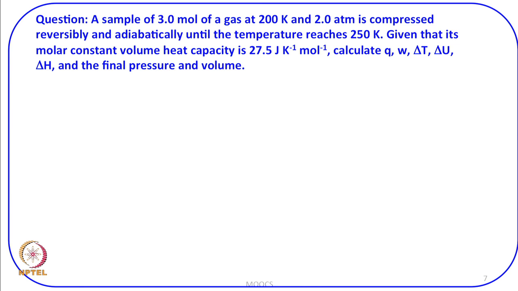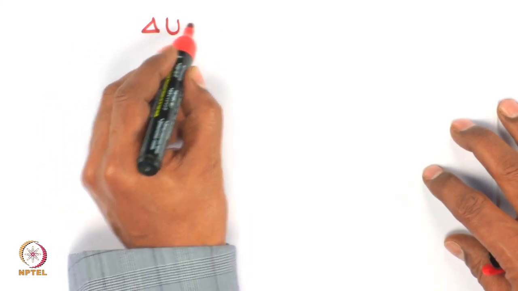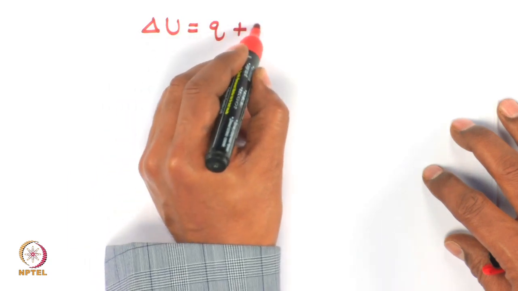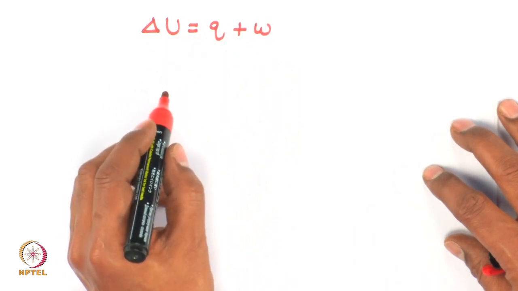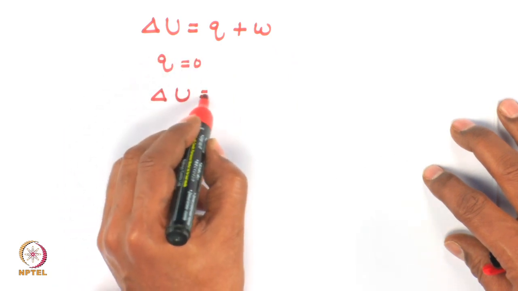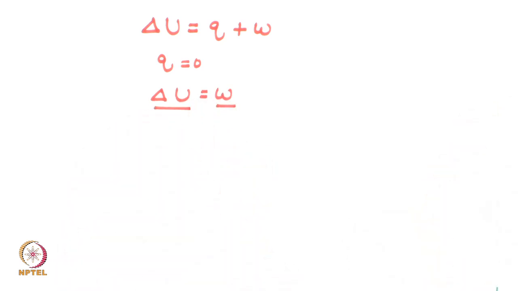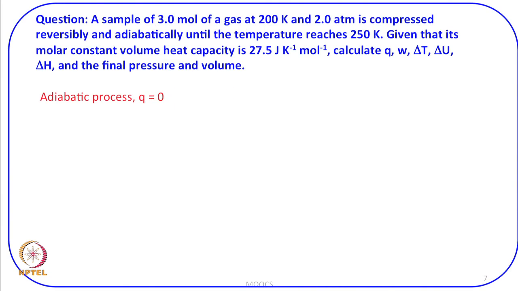However, as I expressed earlier also, we can straight away start with the first law of thermodynamics, delta U is equal to Q plus W. And since the process is adiabatic, Q is equal to 0, therefore, delta U is equal to W. So, when we calculate delta U, then we do not need to calculate W through P and V, because delta U will be equal to W, and let us see how to calculate that. Let us take a look at the slide.